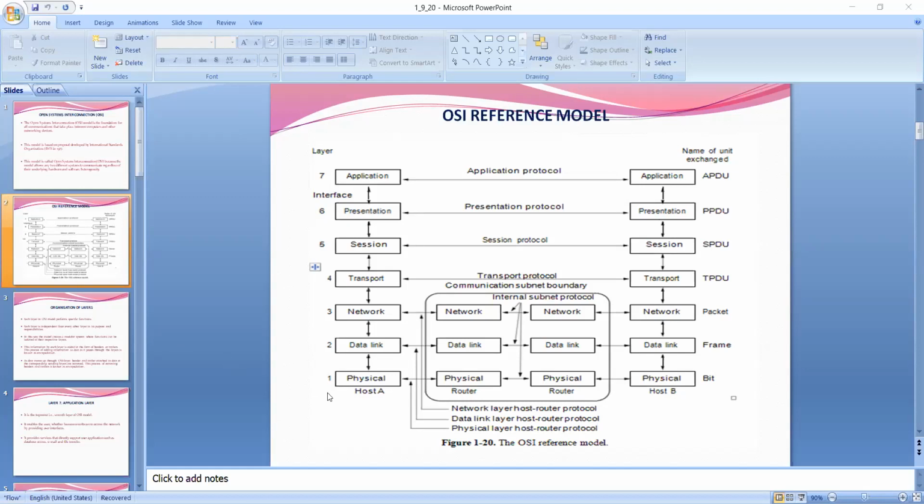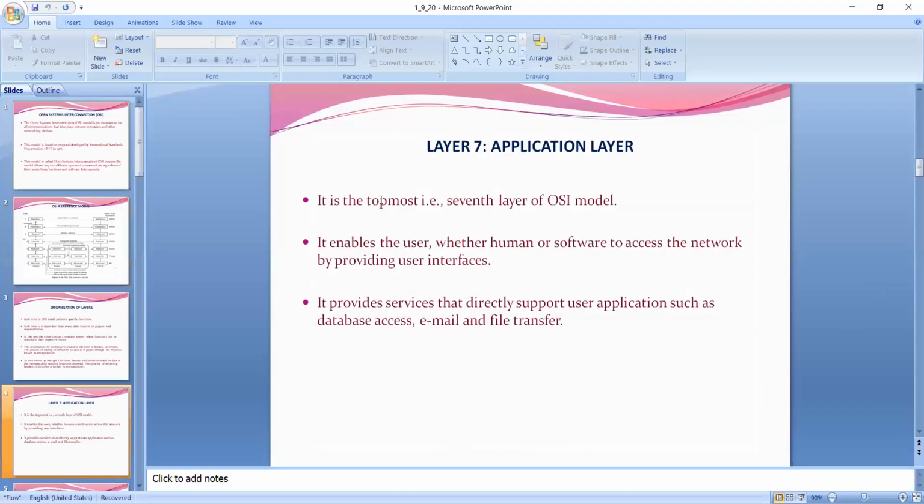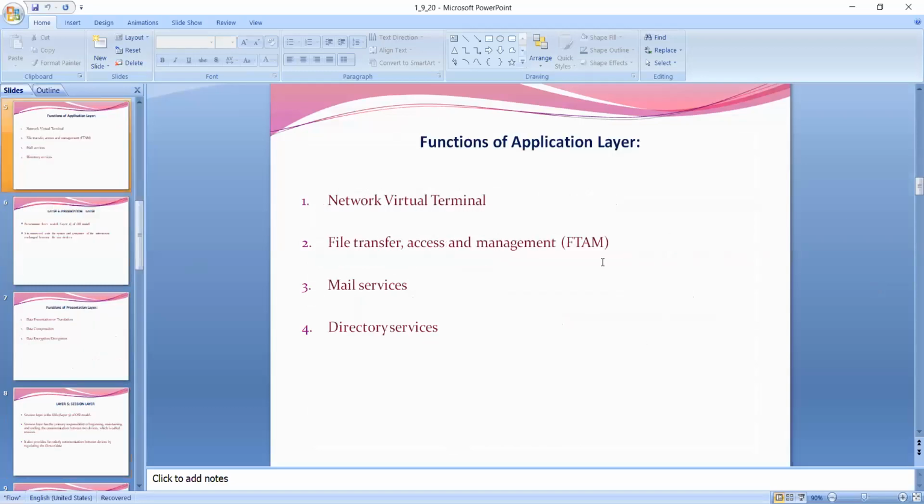Okay, so in yesterday's class, we had discussed the application layer, the presentation layer, the session layer, and the transport layer. So in today's class also, we will just go through once again. The application layer is the topmost layer. It consists of protocols: protocols for web surfing like HTTP or HTTPS, protocols for email like SMTP, and protocols for file transfer and messaging, file transfer access and management, FTAM. Next, protocols like telnet for network virtual terminals. So the application layer consists of protocols to perform computer applications. Computer applications are nothing but the applications that use the internet.